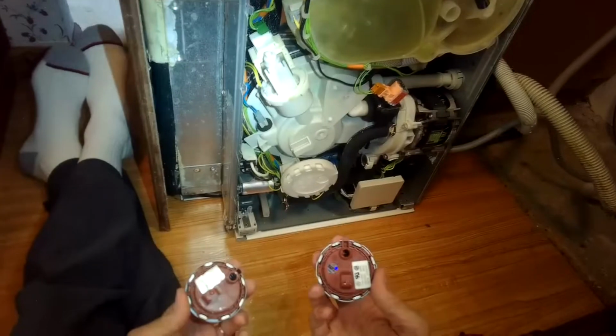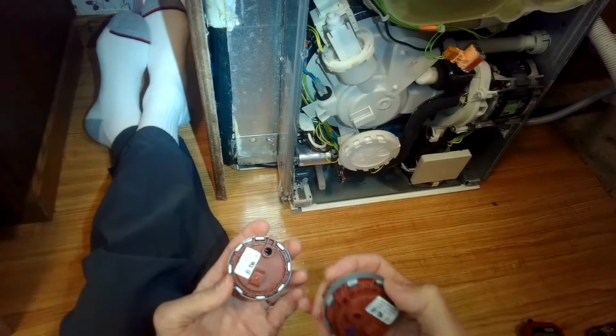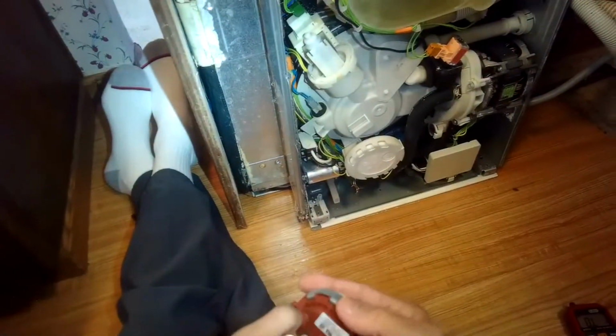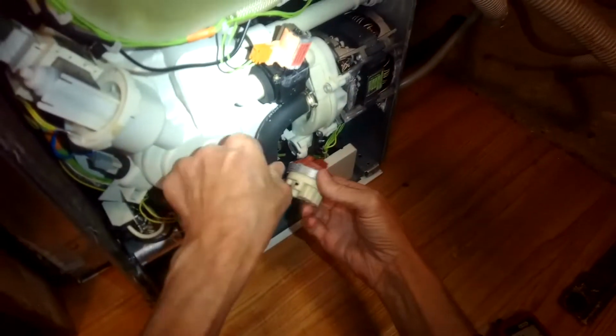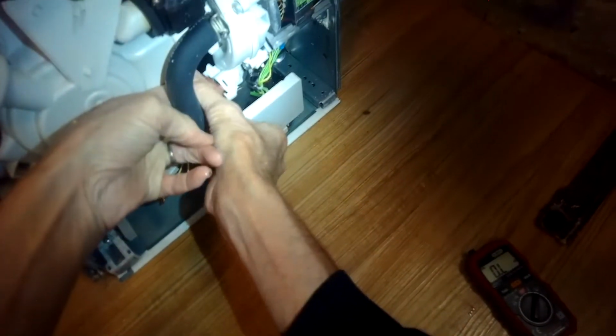We'll go ahead and replace this one, but more than likely this one's fine. It could be that the membrane inside might have a slight tear on it. It's possible. But probably this is okay. It's more than likely the capacitor that's causing trouble. So this little piece has to fit back into that rubber boot, and then we just pivot it. So I got it into that boot. I'm going to rotate it this way so it locks in. There we go.